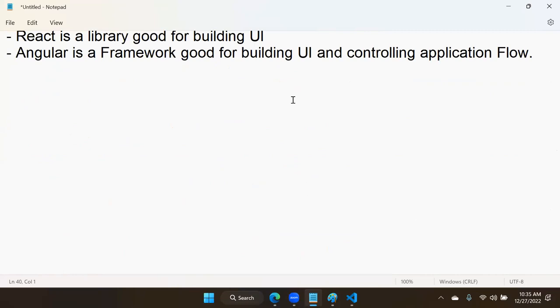But for working with Angular, we cannot directly start Angular. We have to learn a language called TypeScript. First, we will learn TypeScript. Then we will go into the Angular part. That we will see in our next session. Tomorrow we will do that. From tomorrow, we will start working practically. Then I will show you how to install, what to install, setup and everything.